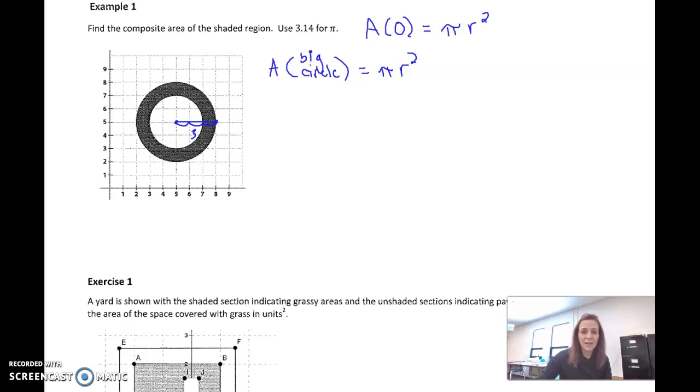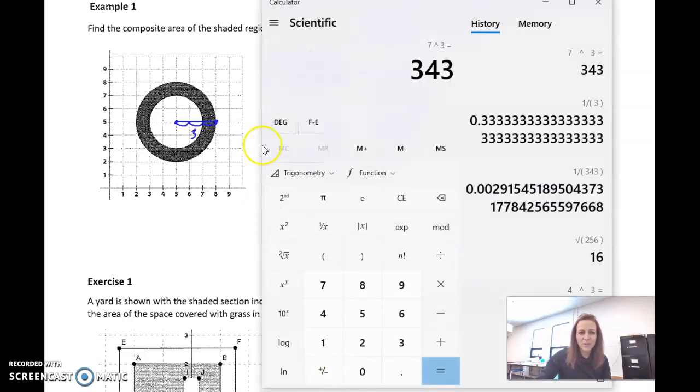I'm going to do this too. I don't know if it really needs to be done right now, but you're going to see later that a lot of times I draw pictures of the individual pieces. So I want to put a 3 there. I'm going to go pi times our radius. Our radius is 3, 3 squared. And 3 squared is 3 times 3, not 3 times 2, so 3 times 3 is 9. So I get 9 pi, which is approximately equal to, if you wanted to approximate it, we could.